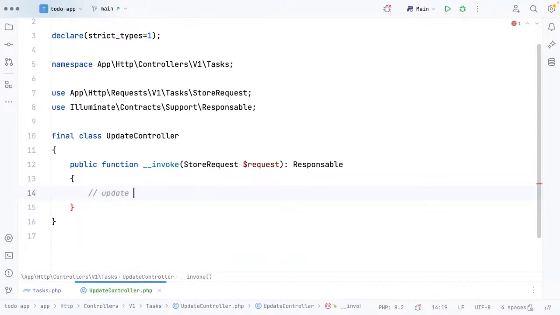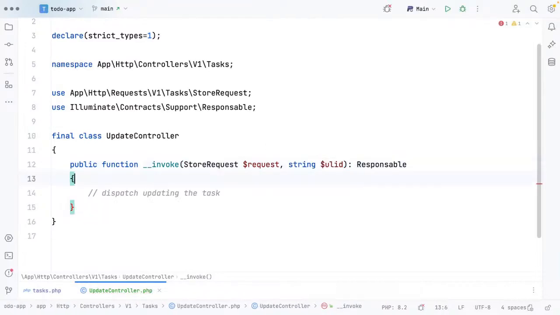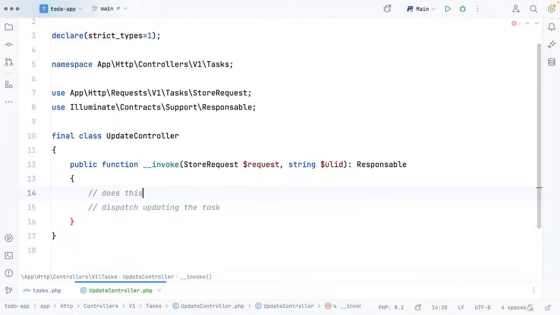We want to dispatch updating task. Means we want to get the string for the ULID. Does this task list dispatch updating the task and respond?